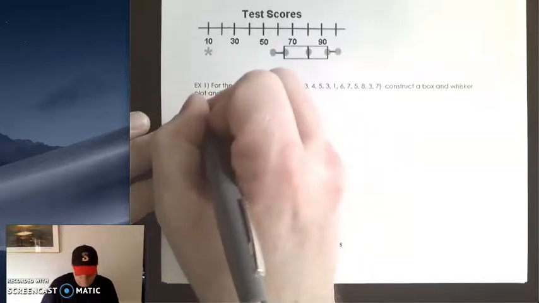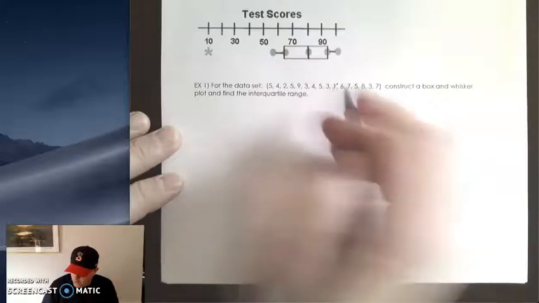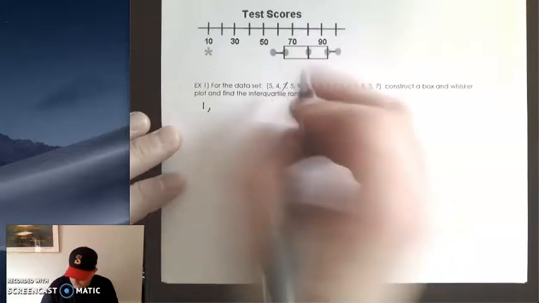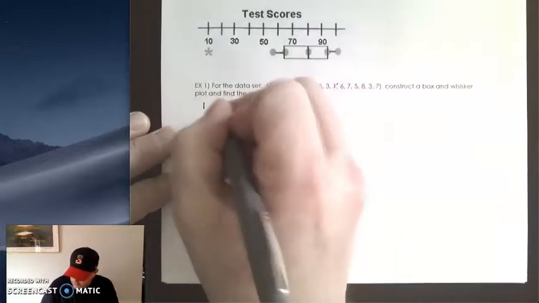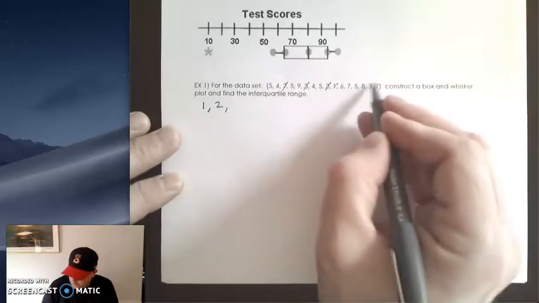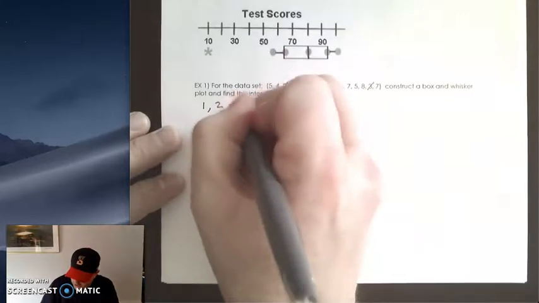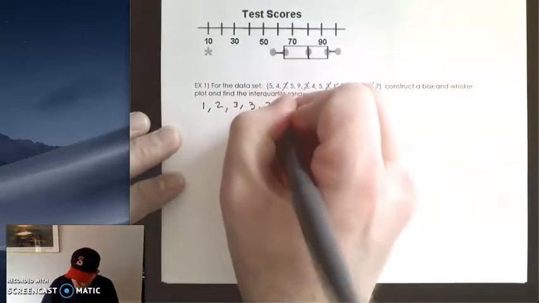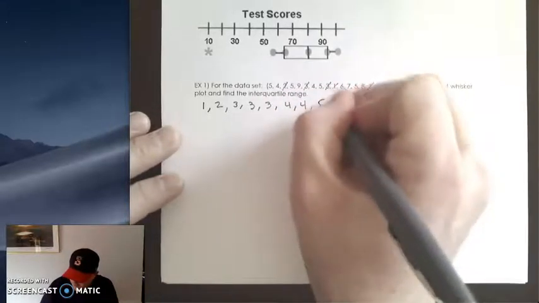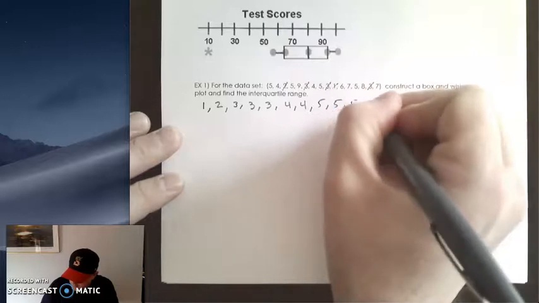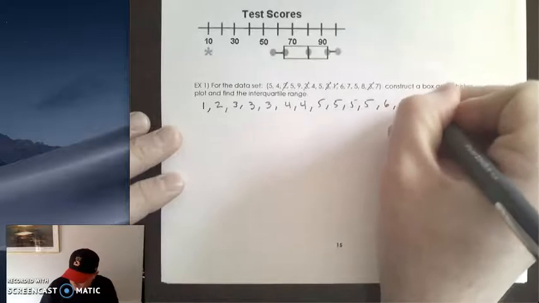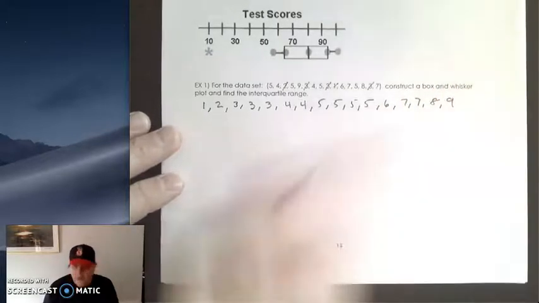So, for example, there's one 1, so 1. Then we look for 2s. There's a 2 right here, and no other 2s, so 2. And so on and so forth. 3s: 1, 2, 3 3s. So we're going to keep on doing this for all the numbers. There are 2 4s, there are 4 5s, there's a 6, 2 7s, an 8, and a 9.